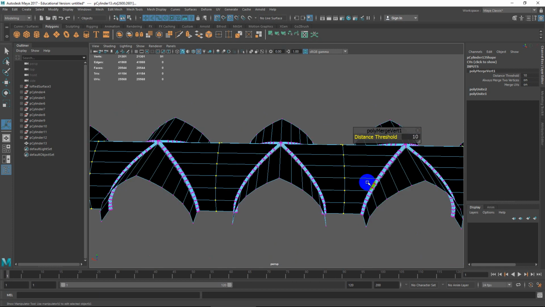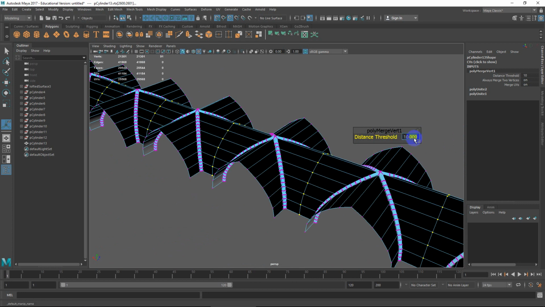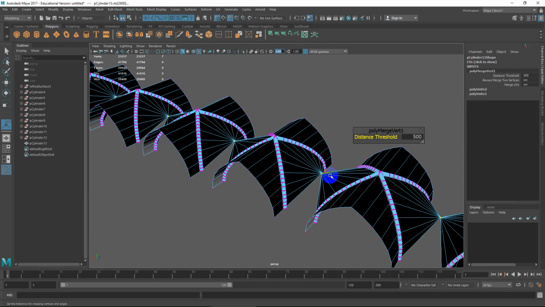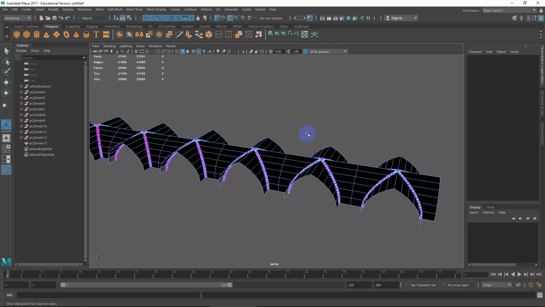Because the distance is in centimeters, right? So a distance within 10 centimeters, they should snap. If you go higher, by the way, like 500, you'll see it just collapses them down to this. So that's one thing you have to be careful of when you do any kind of merge vert, is be aware of the scale you're on. Make sure you don't inadvertently collapse things together that shouldn't be collapsed, right? Now, if we take a look at that edge, it is one solid edge. There aren't duplicate vertices, right?